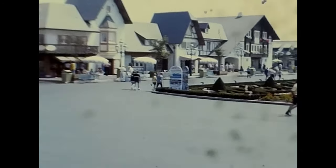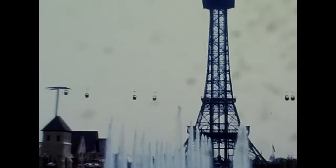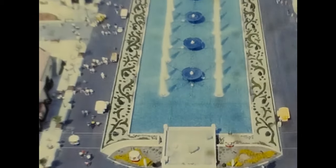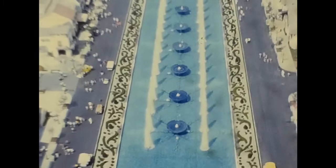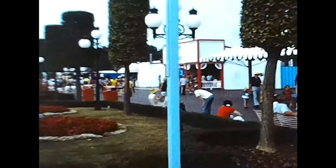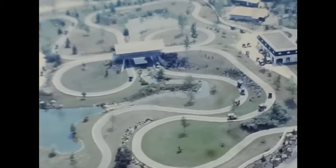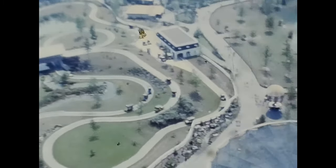The beginnings of King's Dominion lie in Ohio. King's Island had opened north of Cincinnati in 1972 and was an immediate success. Looking to capitalise on this, owners Taft Broadcasting decided to expand with a new park in another region of the country. A site in Virginia, north of Richmond, was chosen, with construction on the new park beginning on October 1st the same year.